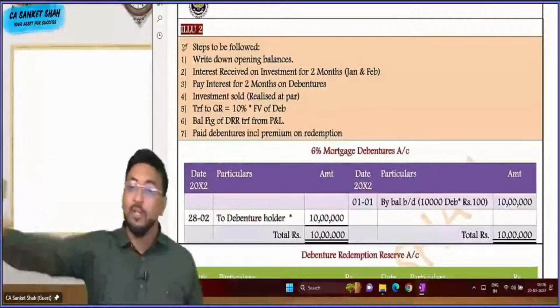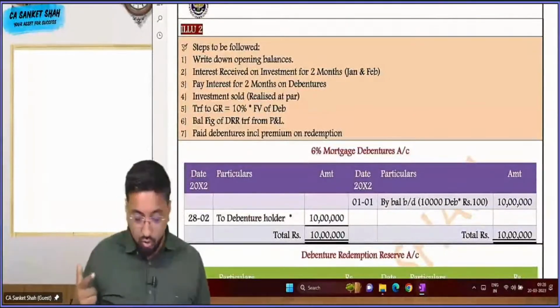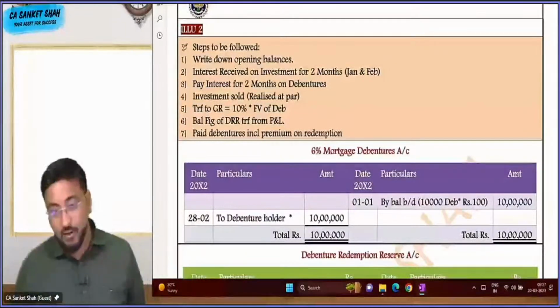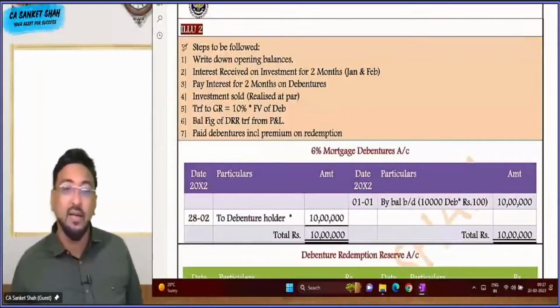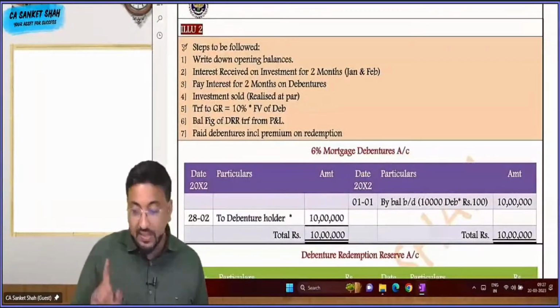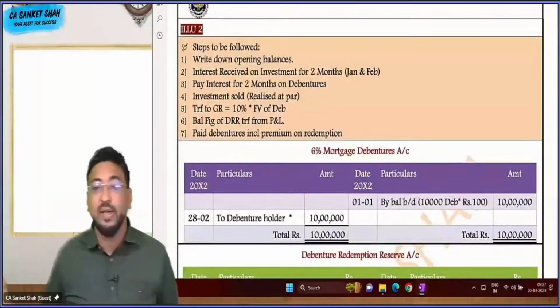So today we have finished the debentures chapter. Tomorrow I am going to start the investment chapter. Tomorrow I will take some TYK if possible for the first half an hour or 1 hour, and then I am going to explain the basics of investment tomorrow. So investment, don't miss it. Very important chapter. Today you solve all these illustrations using the tick-tick technique.